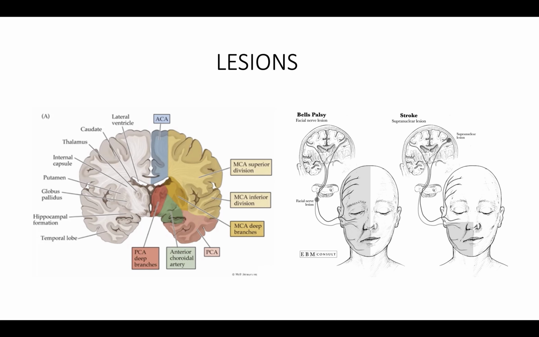Another important point that I don't get to later on in the PowerPoint, but it is super important to know, is the difference between a Bell's palsy, which is complete facial paralysis, and a stroke. With Bell's palsy, it's specific to the facial nerve, and a lesion specifically to it, particularly after it leaves the brainstem. Whenever you have that, both the top half of your face and the lower half of your face are going to be completely immobile.